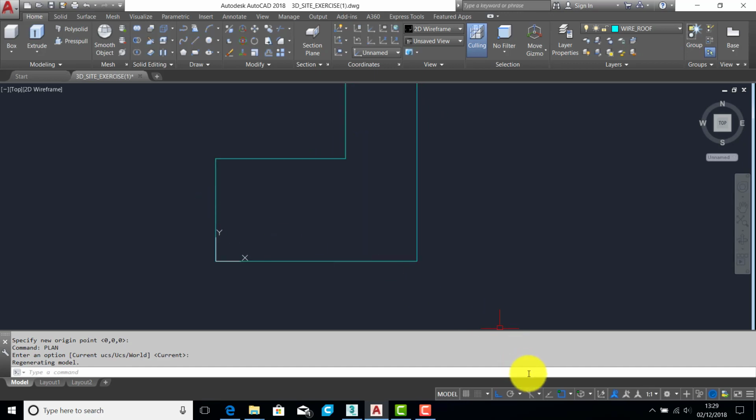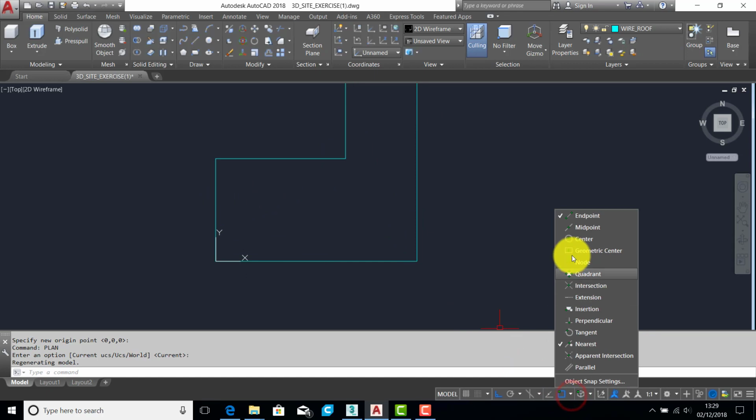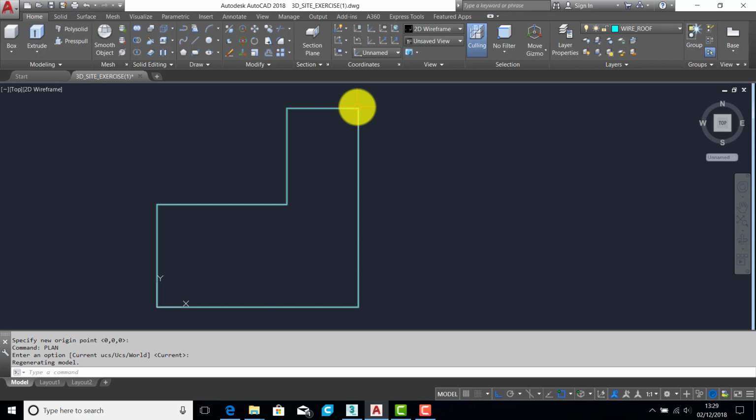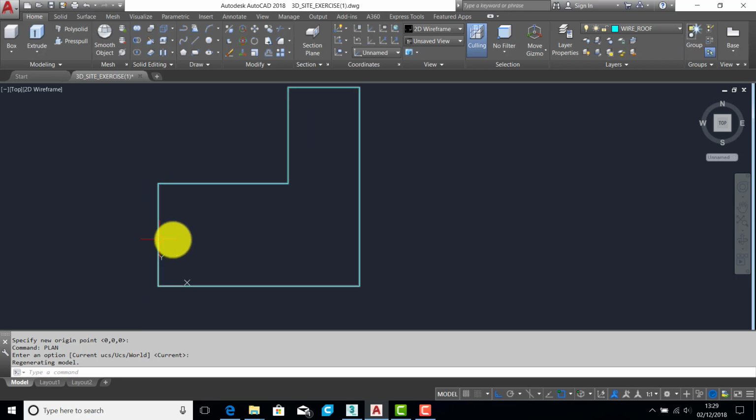Okay, so we'll put midpoint onto our object snaps now. That'll be useful. What we'll do is have a ridge running along each portion of the roof, and we'll have hipped ends. So there'll be a sloping portion of the roof at each end, and if the hips are sloping at 30 degrees as well, then the junction between any roof plane should be at 45 degrees. So we'll draw that in just now.